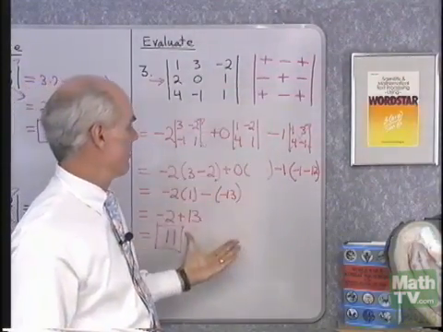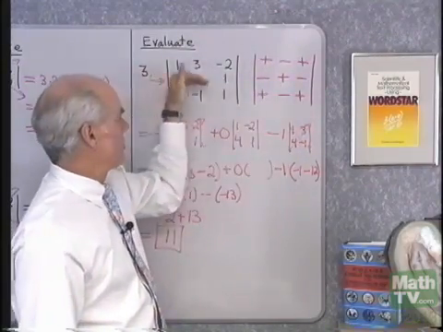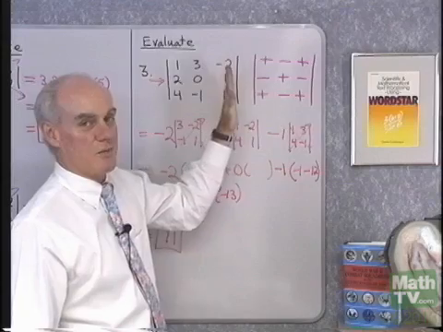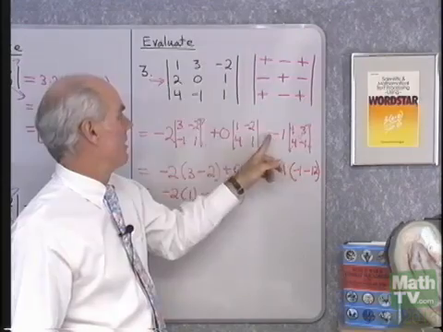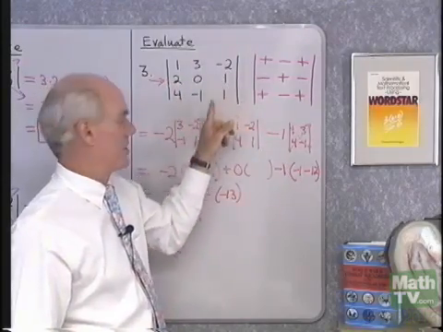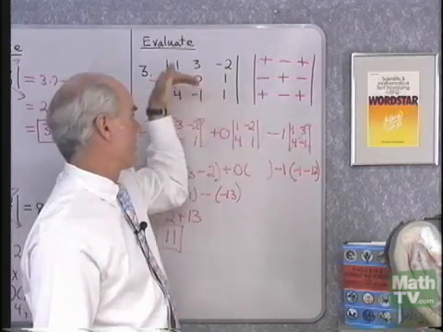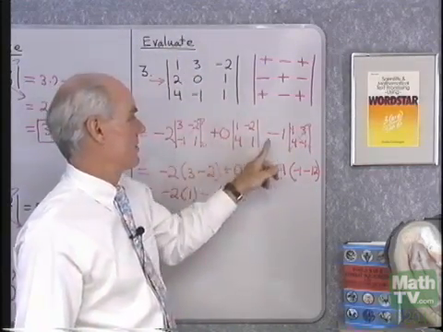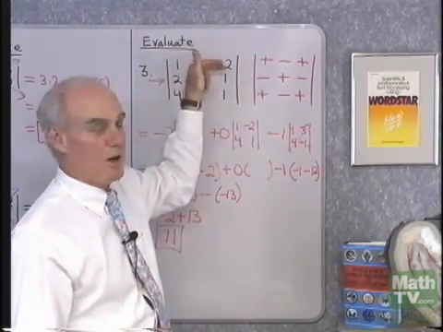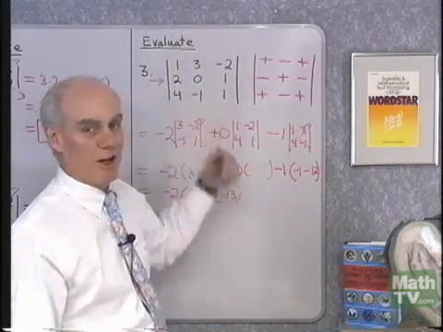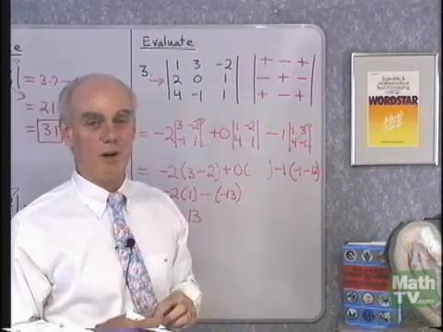This method that I've used to find it is called expansion by minors. So I first draw this sign array, and then I choose any row or column to expand across. I use the signs from the sign array in front here. Then I write down the numbers in the row or column exactly like they are, and then I multiply by these 2 by 2 determinants that I get by crossing out the row and column that that specific element is in. What's interesting about this is if you do the same thing across row 1, or down column 2 or down column 3, you get the exact same number. This determinant is 11 no matter which row or column you expand across.